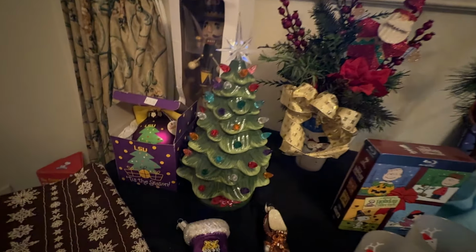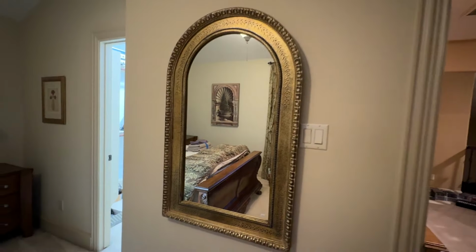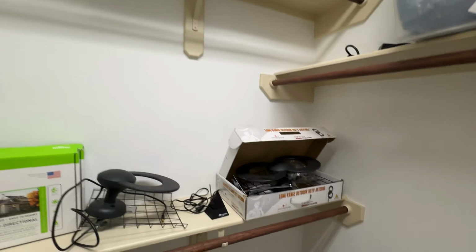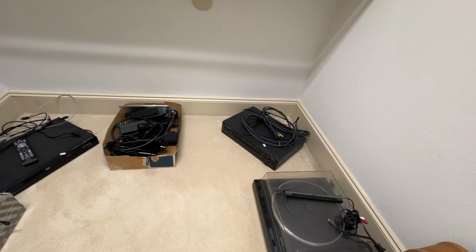These are those vintage Christmas trees. And look at this LSU ornament. And oh my goodness, is that an LSU nutcracker? Wow, yep. So cool. Another TV and some more electronics, some party supplies. And it wouldn't be a Cajun house without a whole bunch of Mardi Gras beads. Look at those. Fun. Another pretty mirror. And then in the closet, we have more electronics. Onkyo receiver. Some antennas. Lots of electronics in this house.